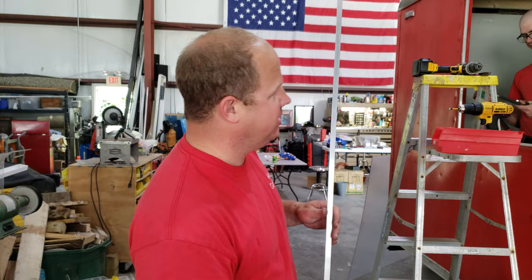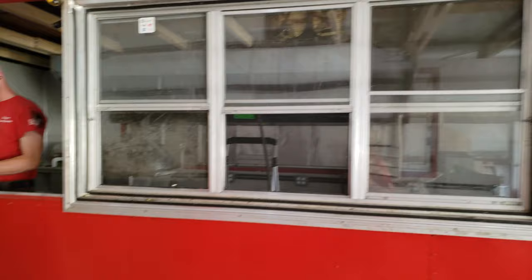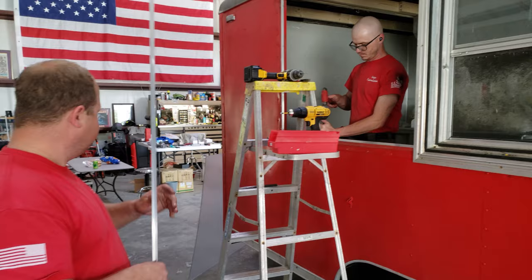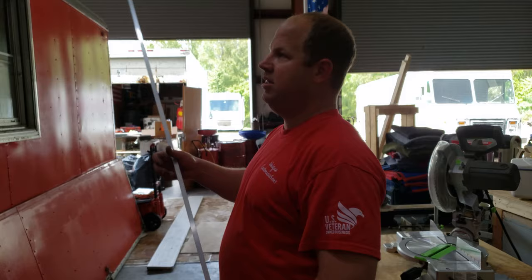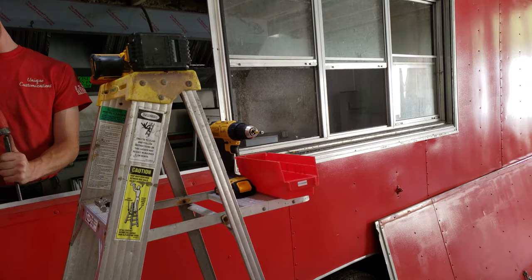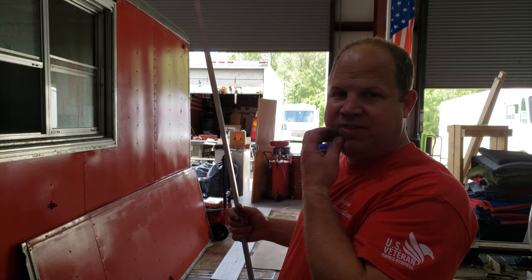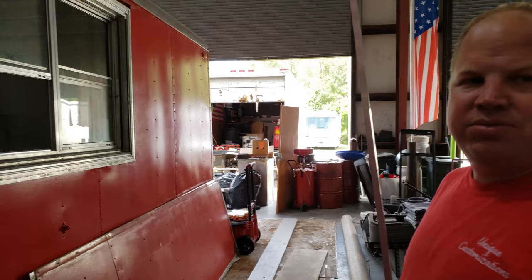Me and Brad today are continuing our process here on the food truck. The customer decided he wanted to do some plexiglass on this big portion of the window. We were going to use some of the old door to just board it up, but the plexiglass will continue to get more light on the inside. So we're putting this aluminum channel here, mounting that along the frame, then sliding the plexiglass into that section. We'll get her secured in there, attach the window and the plexiglass to each other, then permanently mount that window. We also pulled off the electrical panel — we're going to get a whole new electrical box in there, get everything wired in, and start testing it out.